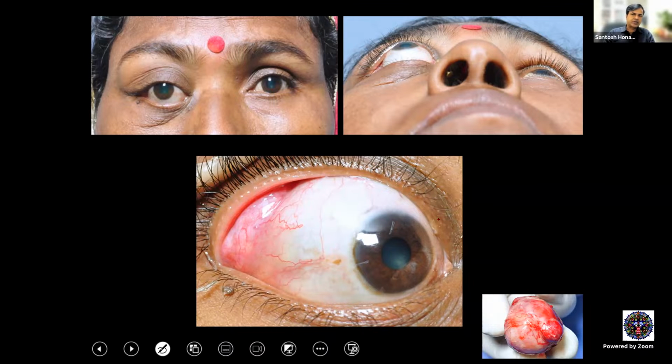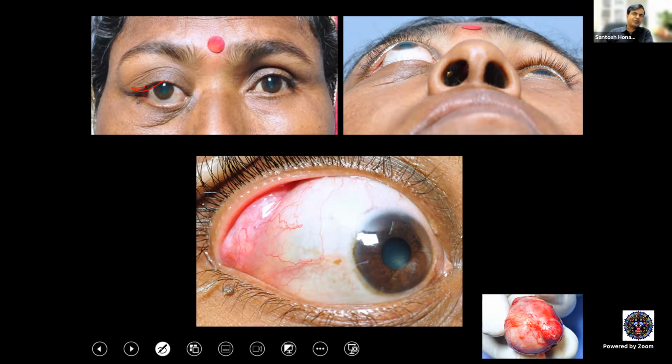This is also a case of pleomorphic adenoma. You can see this S-shaped deformity of the lid, indicating that the palpebral lobe is also involved. So whenever there's an S-shaped deformity, either the palpebral lobe is involved directly or indirectly. It is prolapse that can also cause S-shaped deformity. This was an orbital lobe pleomorphic adenoma causing displacement of the palpebral lobe down that caused S-shaped deformity.